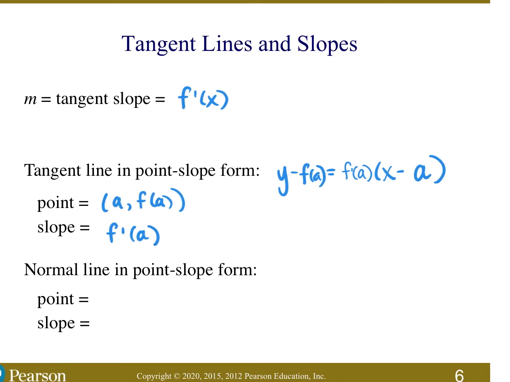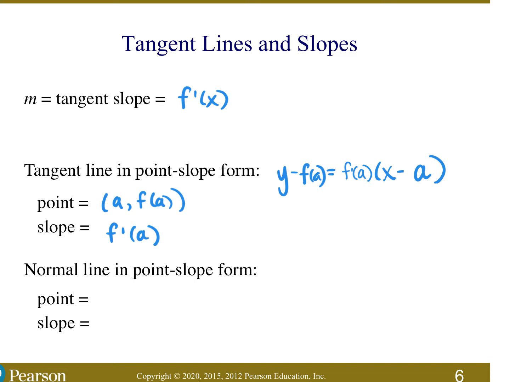You'll hear me say this a lot. If a question is about point slope form, I'm going to ask, what two things do you need for a tangent line? The two things you need are a point and a slope. I need to know what point I'm looking at, and then I have to figure out the slope at that point, and then I can write a tangent line.